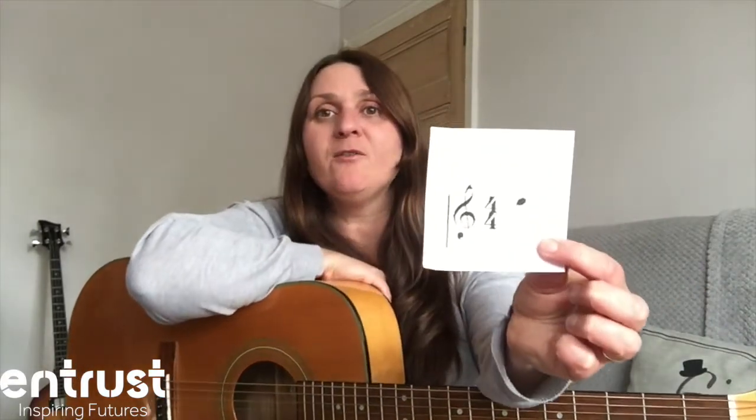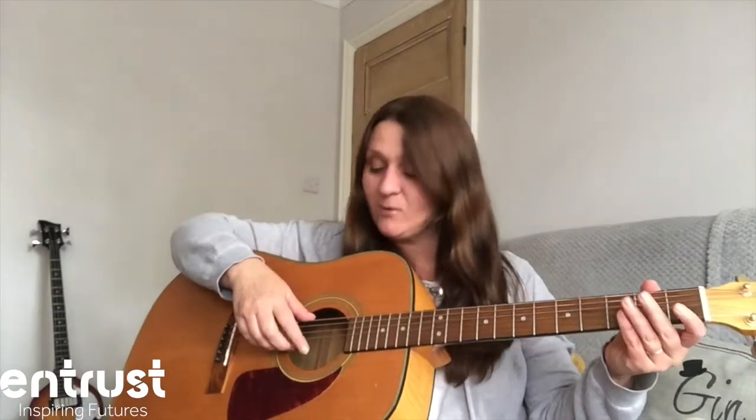Okay, our first piece today is called Sword Dance, and it uses the notes E, B, A and G. So before we start, we're going to have a recap on what the notes look like on the stave and where they are on the guitar. The first note that the piece uses is an E. So this is a reminder of where it is on the stave. The E sits in the top space. That E is our open E string, so our high E.